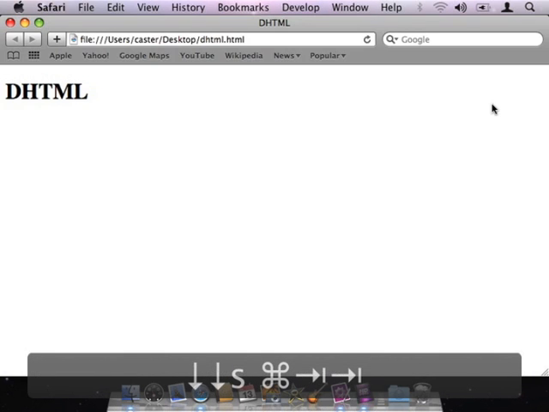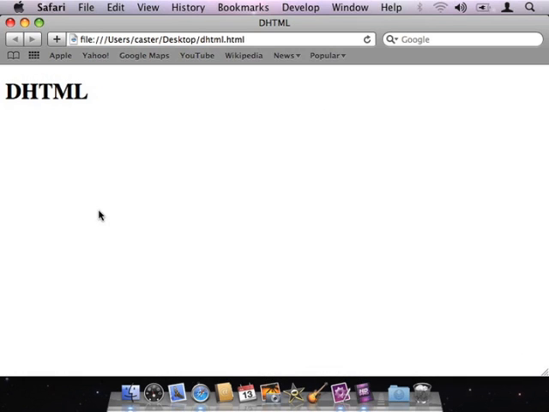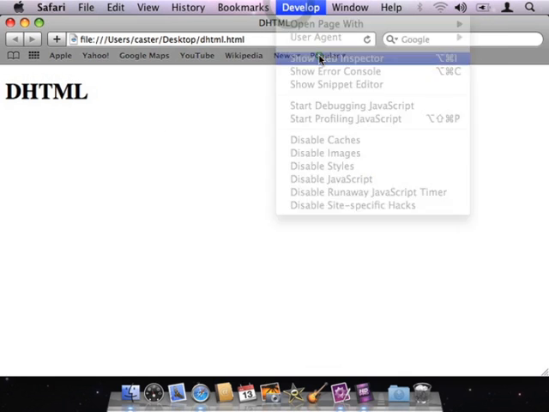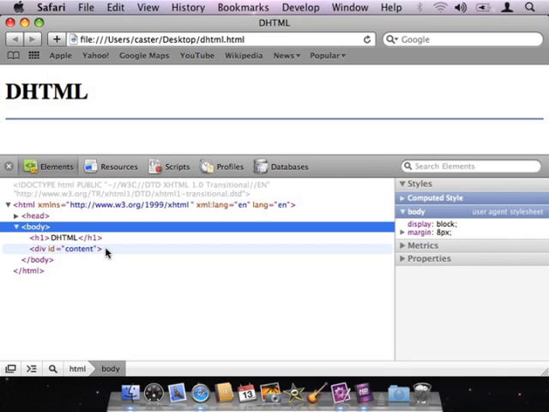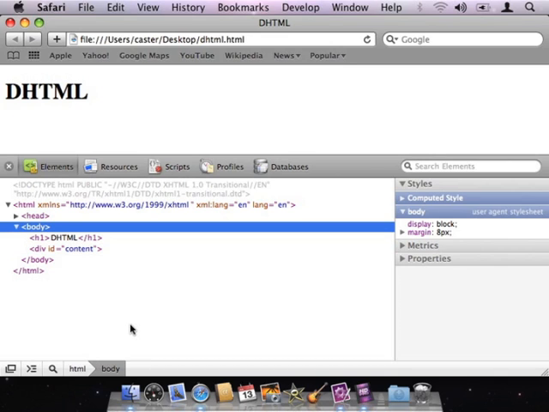If I switch over to my browser and actually look at this page, of course the title shows up at the top, the H1, but nothing else is actually appearing in the body. If I come up to my develop menu and I go to the web inspector, I can see what the browser is actually making of the body. You can see that it has the H1 tags there, it has my empty div tags. It doesn't even bother showing the closing div tags because there's nothing inside of it, so it considers it to just sort of be self-closing.